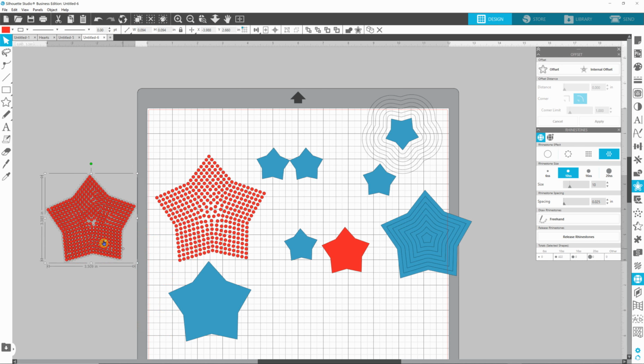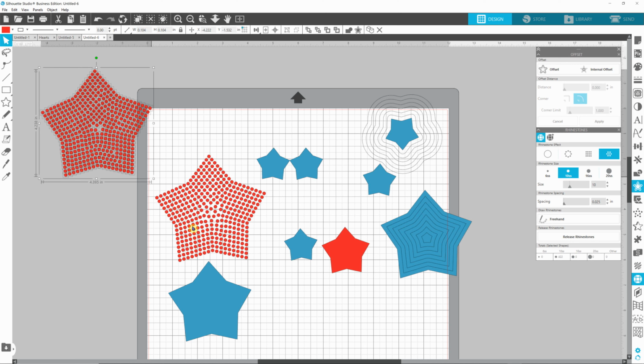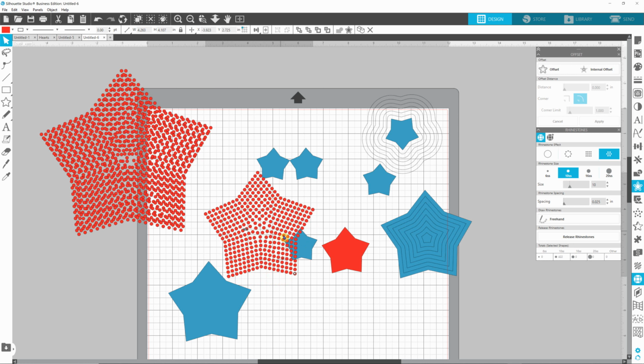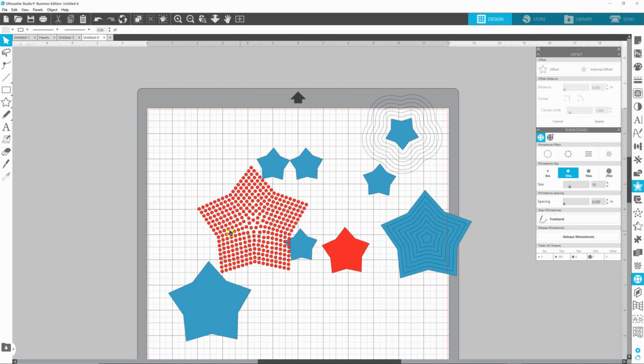You can't change this design and keep your spacing. It starts duplicating rhinestones after a while. So you want to make sure you make any adjustments to your design before you release it. I don't know what it's doing here, but it gets kind of funky looking. You want to make sure you have your design the size that you want it before you release the rhinestones.